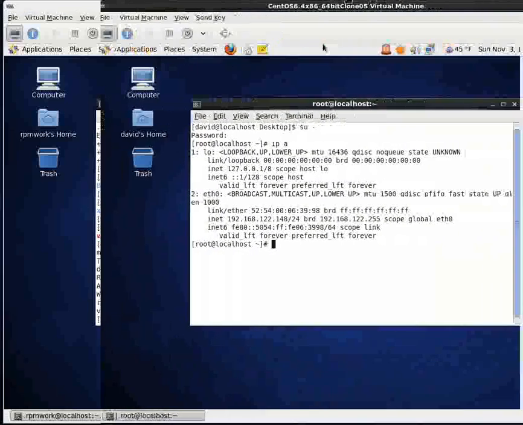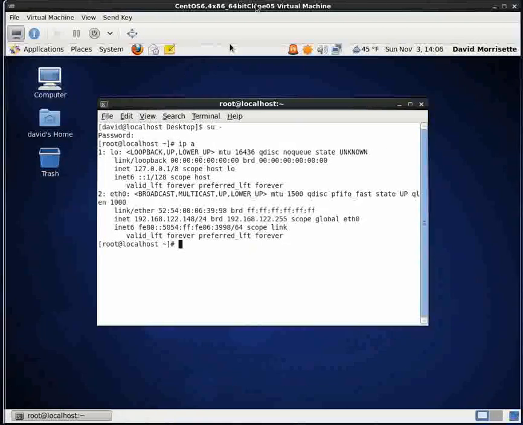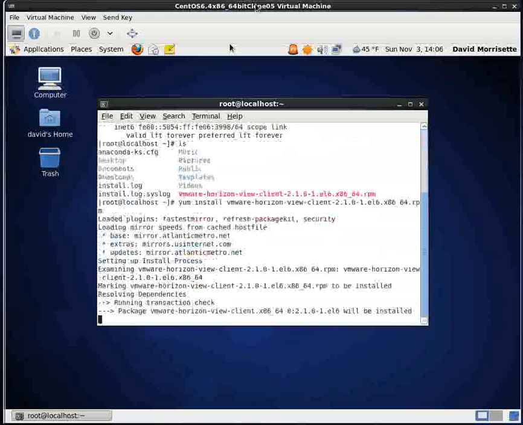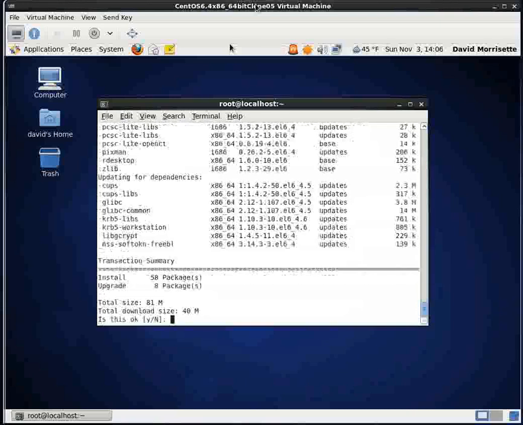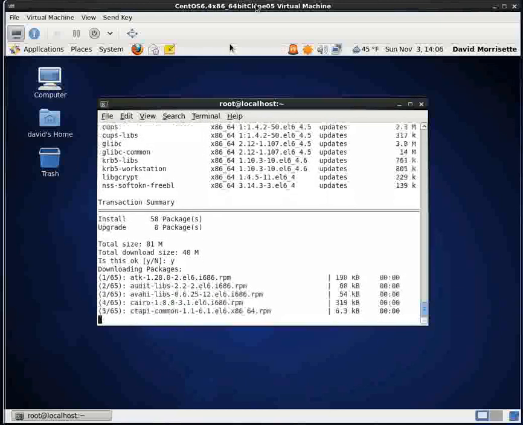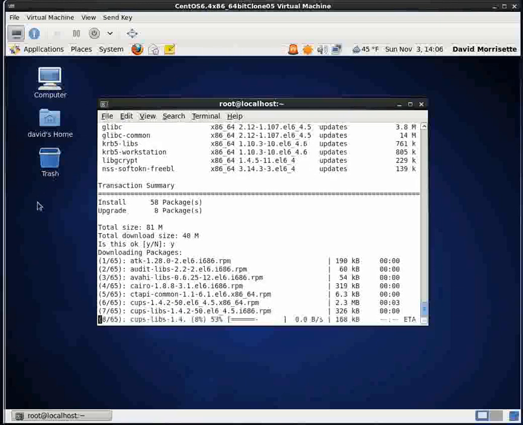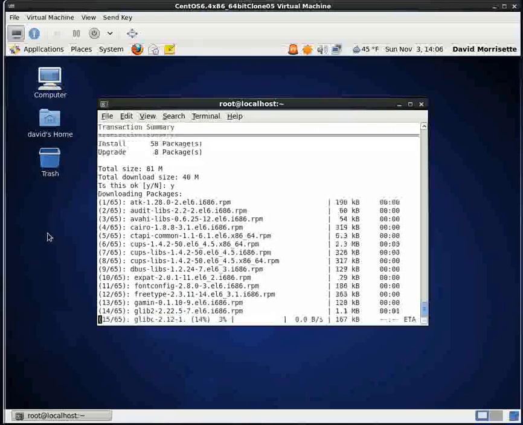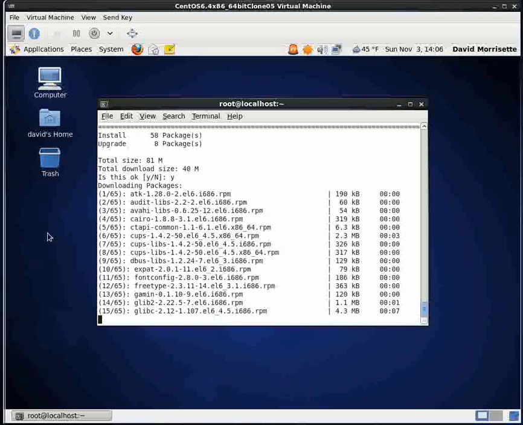Now we'll come over to the machine that we're going to install it on. And let's see if it installs. There's checking out the dependencies. Looks good so far. What we're going to do now is I'm going to see if I can leave the virtual machine here, and I'm going to pause the video, and we'll come back when it's a little bit closer to being done.